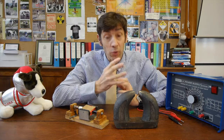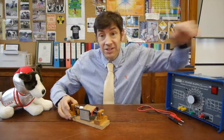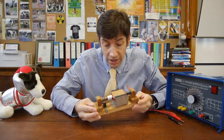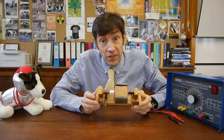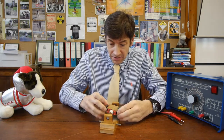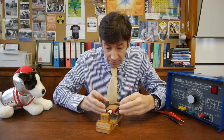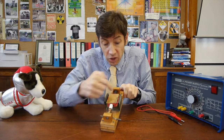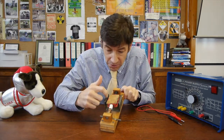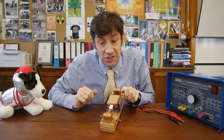Right, so we now know what we need to make a DC motor. So, here's a little model that we made a while ago, and this is a fully working DC motor. Think of the things that it needs. It needs a magnetic field. And so these two magnets provide the magnetic field, and they must work across the coil that's in here. In other words, it must be north to south. You can't have a north pole facing a north pole on the other side.